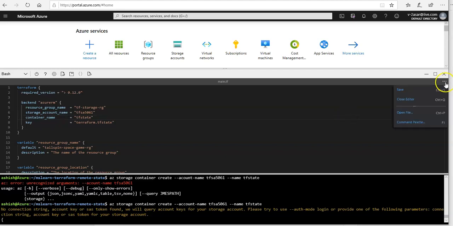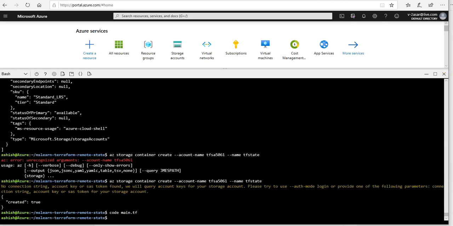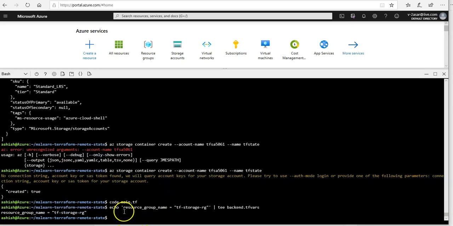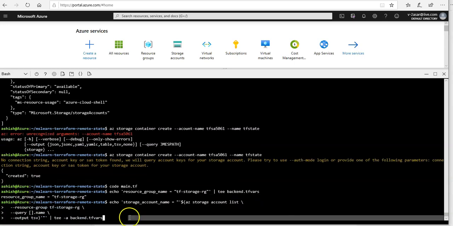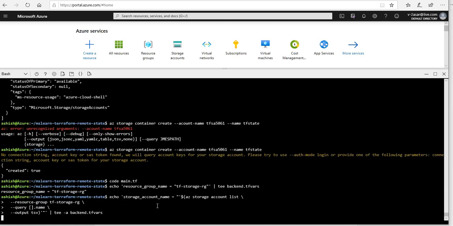So I can do this. I can close the editor. I can come here. So I have echoed the resource group name here with this command to store it in the backend.tf file. And after that, I will run this command to fetch the name of the storage account from Azure and append the name to the backend.tf file.